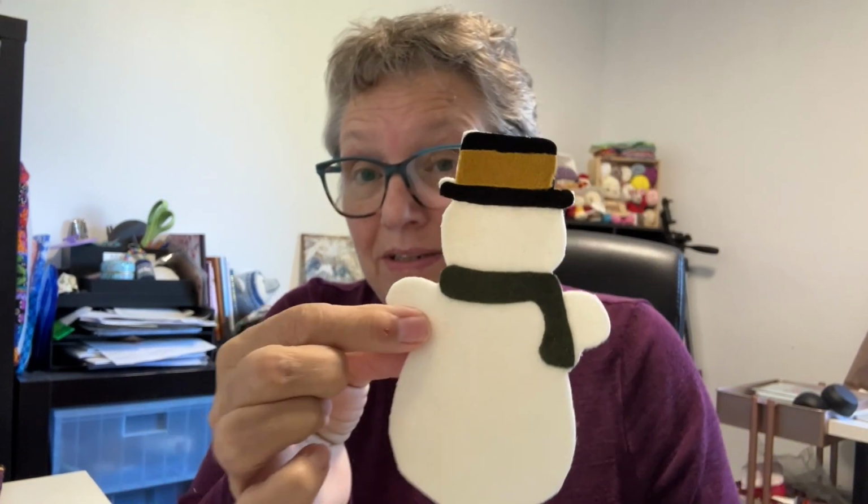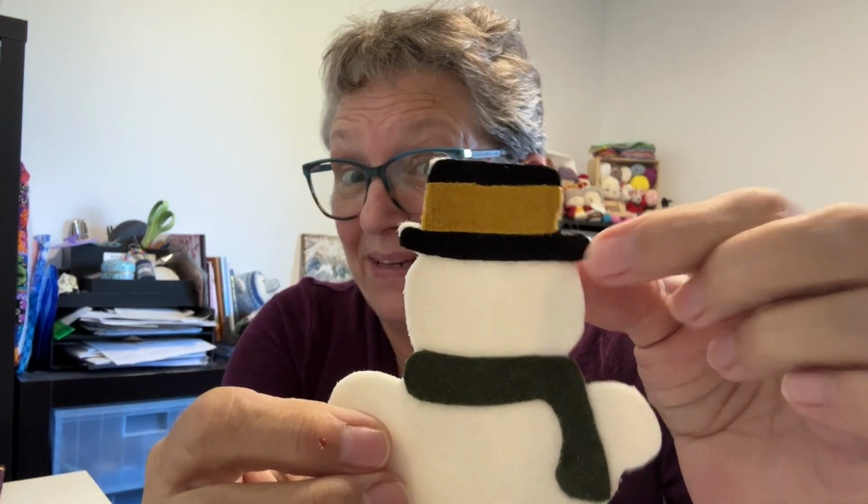Okay, I'm back, and I have attached the little snowman. Now I still have that stuff on the back and I haven't put this on yet because I'll have to sew these bits first, and then I'm guessing they'll go together like that. So I've got a front and a back, but we've got to sew this on. It says to use pearlized cotton, but I don't have any, so I'm going to use DMC thread, and I'll use two strands.